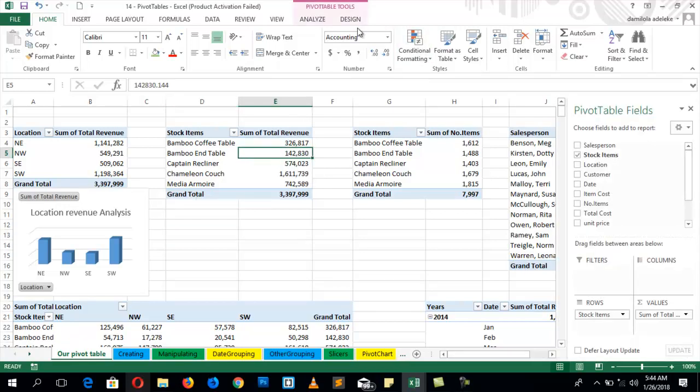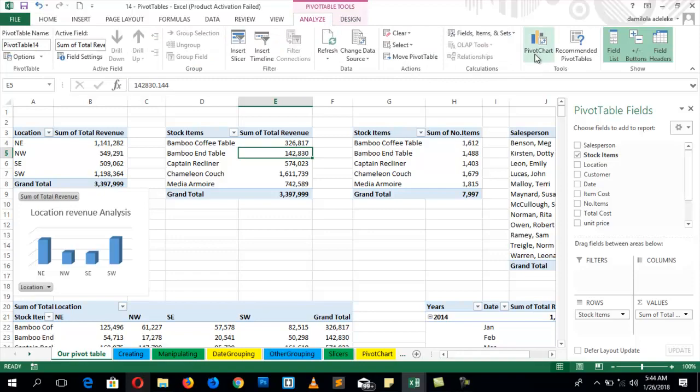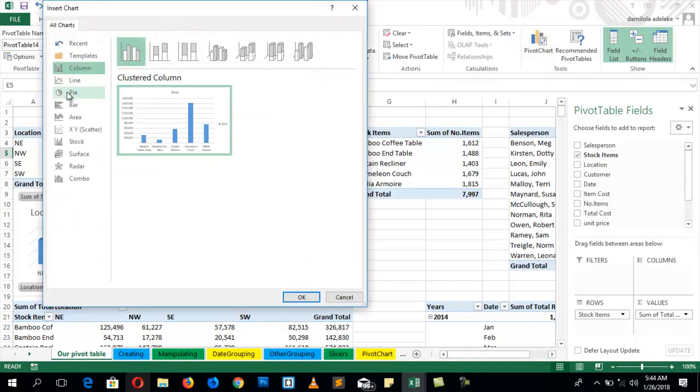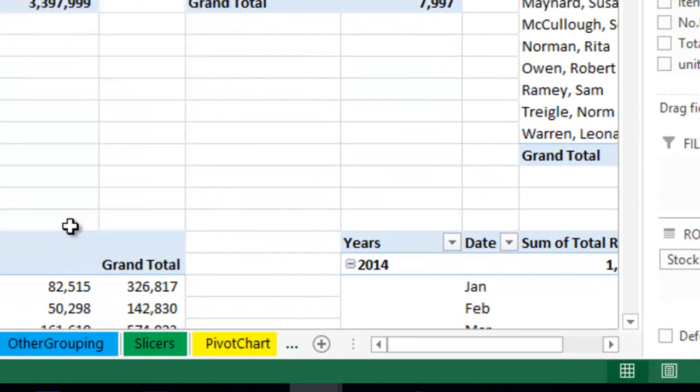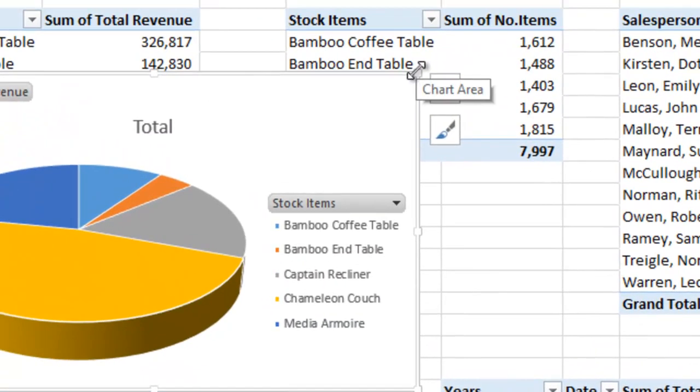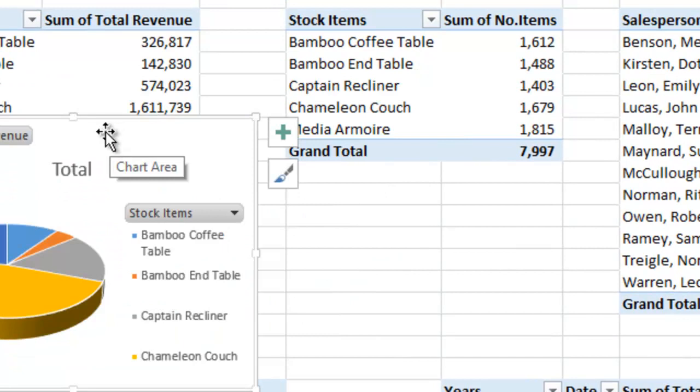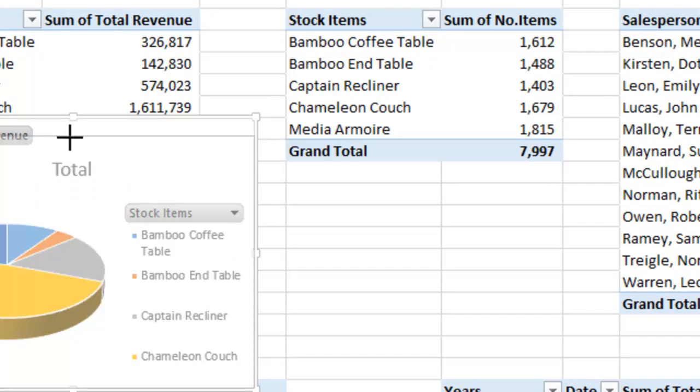Let's bring in a pie chart for this. Analyze again, this time around it is pie. I'm picking 3D pie, dropping it here, and this is my 3D pie. I just shrink my 3D pie to fit in.